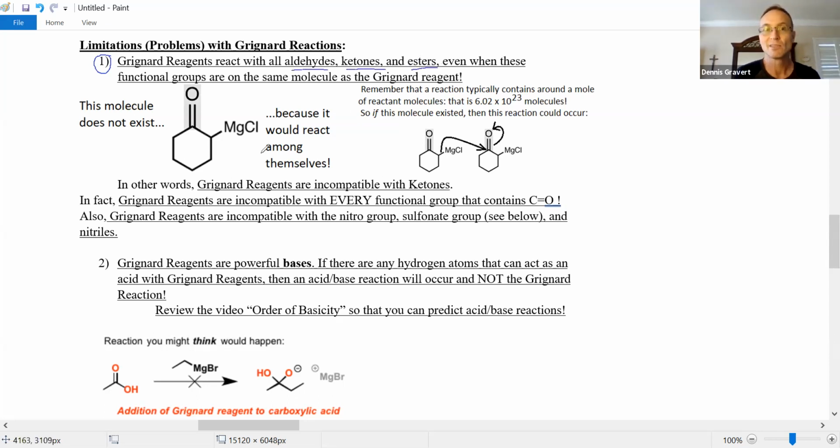They do. So what do you think about this molecule right here? It's a molecule that contains both a Grignard and a ketone. Huh. You can't make that molecule. And again, you're not using molecular tweezers, right? You're going to have Avogadro's number of these. So if you could, or if you attempted to make this, as soon as you made one, it would attack the other. The Grignard part of one molecule would bump up the pi bond, attack the ketone of the other. It just does not exist. That's a big limitation. I know it. So if you're doing multi-step synthesis, you might think of a way to make a molecule.